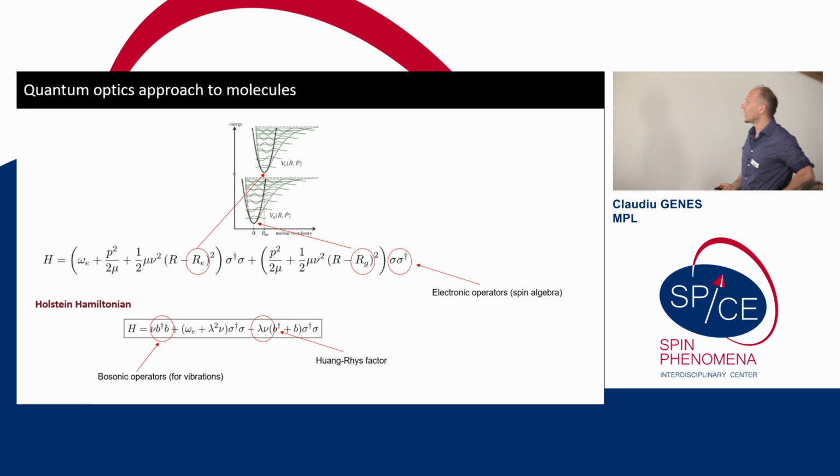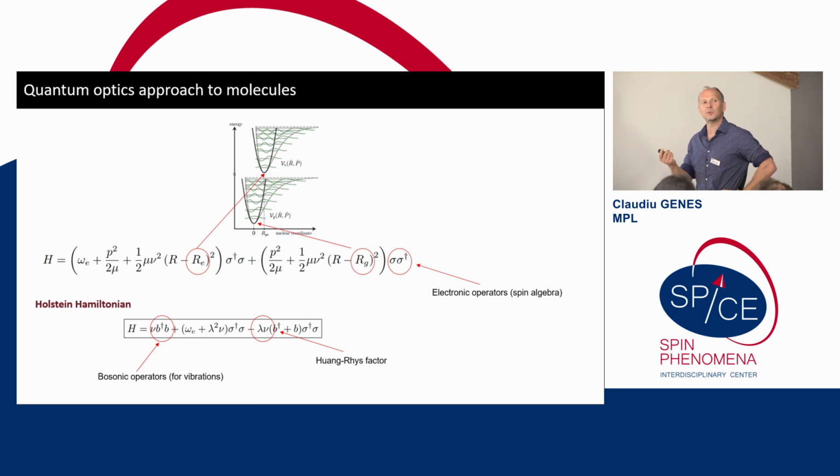And this is what is called a Huang-Rhys factor. And for anybody in optomechanics, you recognize that this is just the radiation pressure Hamiltonian, but with spins instead of bosons. Right? So instead of A dagger A, which you would have for optomechanics, you have a sigma dagger sigma. And you see that if you take an exponential of it, this is just a conditional displacement operator, right? From quantum optics, you know that e to any kind of displacement, B plus B dagger, gives you a displacement to a coherent state. And this is just a conditional coherent state displacement.